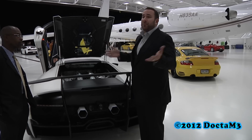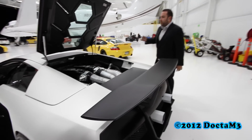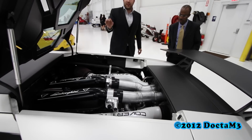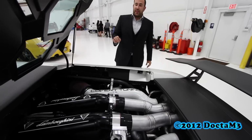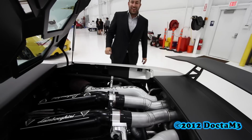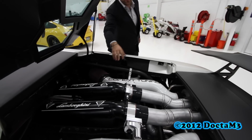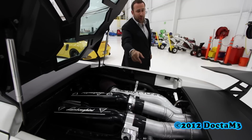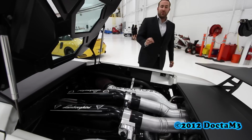I guess we'll start with the engine bay, the goodies. In here, you've got two completely custom upper plenums. These were machined out of a solid chunk of billet aluminum on a 5-axis CNC machine. They are roughly double the size of the stock plenums. And the throttle bodies, instead of having two on each side of the plenums at, I believe, 62 millimeters each, there are now just two throttle bodies on the end, 102 millimeters each, for maximum airflow.